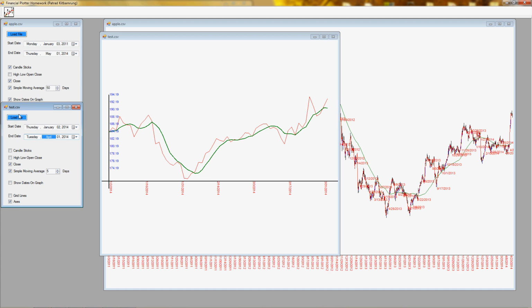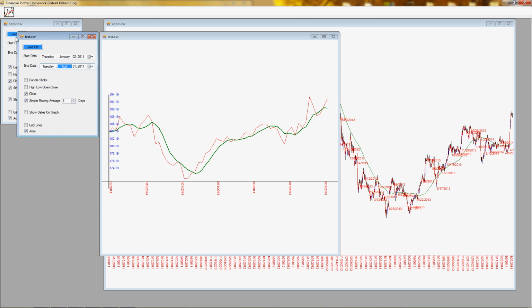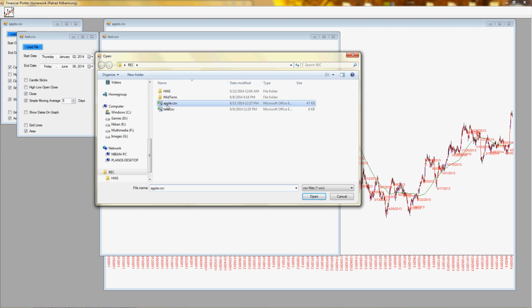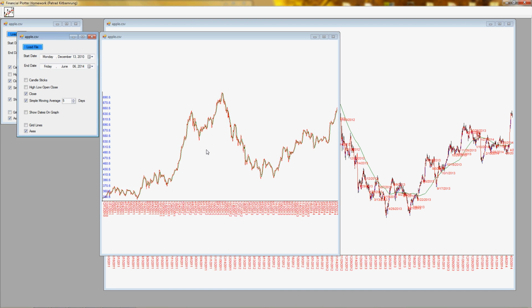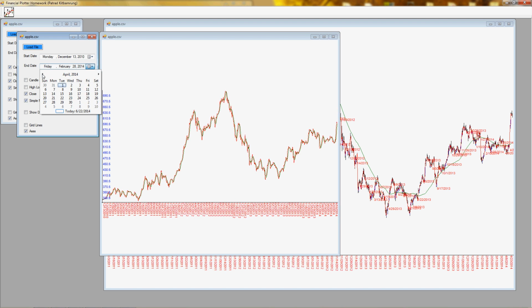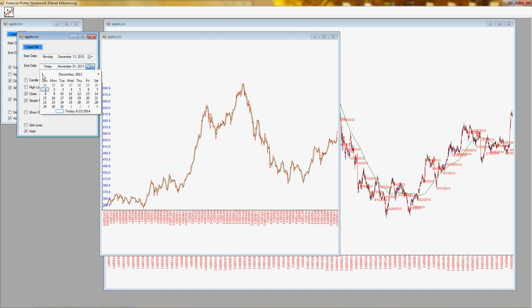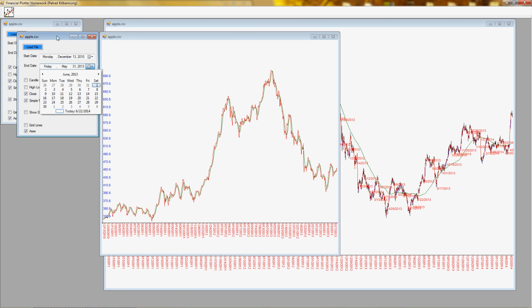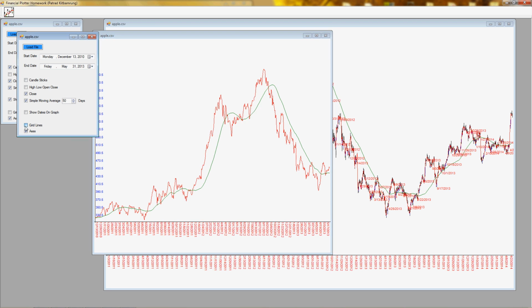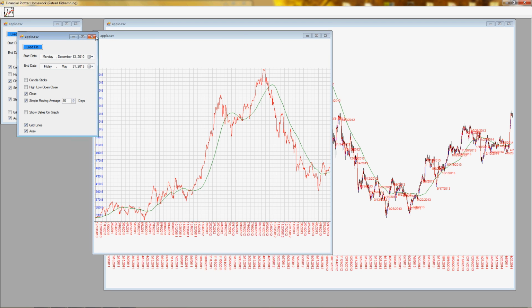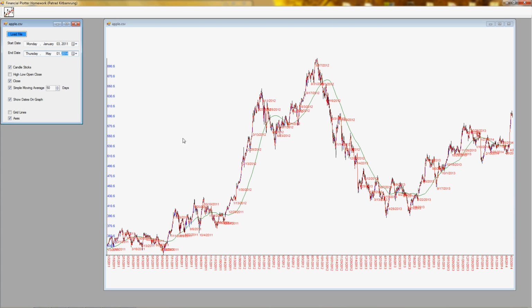In this case, we can also change this test CSV instance by just loading a new file into it. So, an Apple. Now the window becomes Apple, and everything is calculated with the setting that you had before, but with the full range of dates. You can change your dates again here, adding and subtracting months to it, as we did before. I'll play with the smooth line, as you can see here. And when you close a form, the graph also goes away.